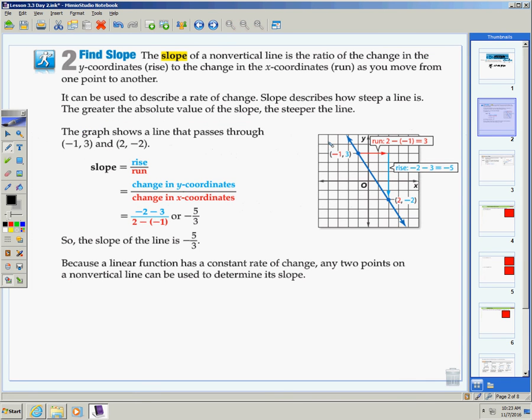Now, today we're talking about slope, and there is a lot on this page, but basically think about slope as two things: rise over run. That's the important thing I want you to remember. Slope is rise over run. Another way you can think of it is change in y over change in x. These are the two ways I want you to think about slope. It's not super complicated. It's how much did we go up or down divided by how much did we go left or right. And we will actually use this rise over run when we are graphing lines, and it will make things pretty easy on us once we get the hang of it.